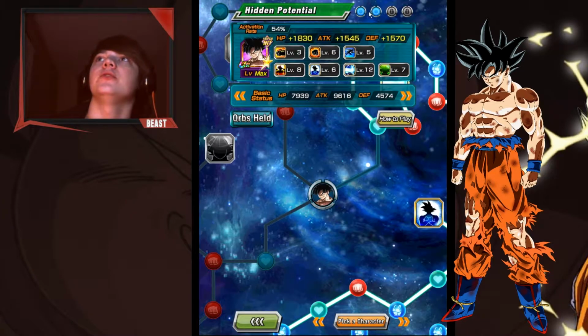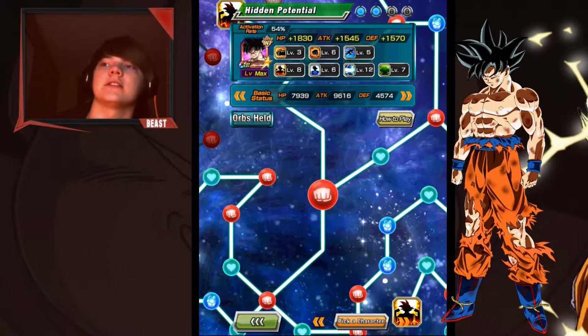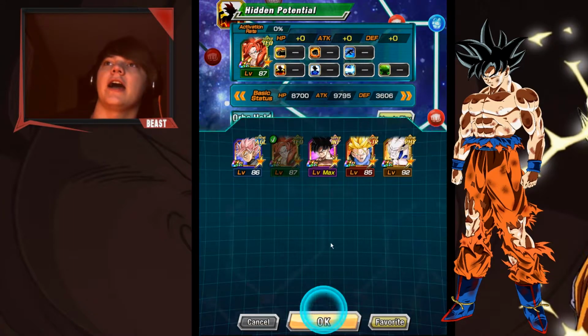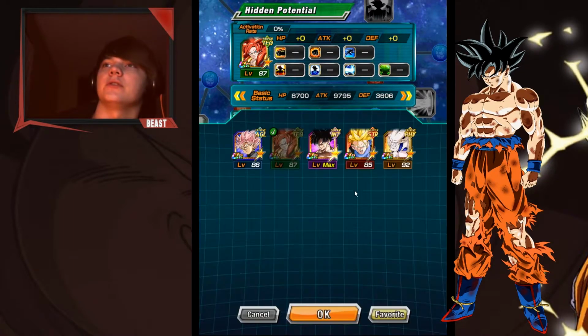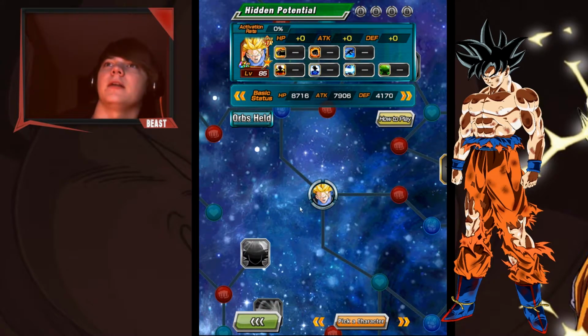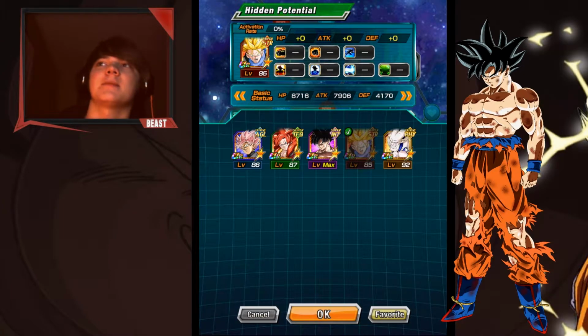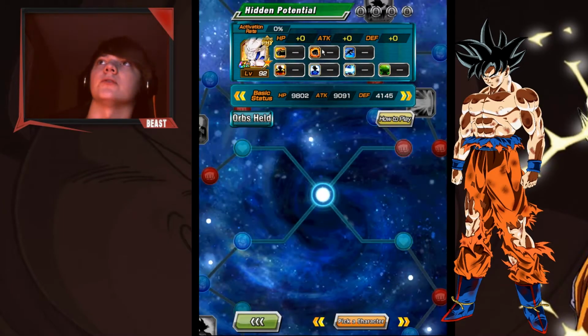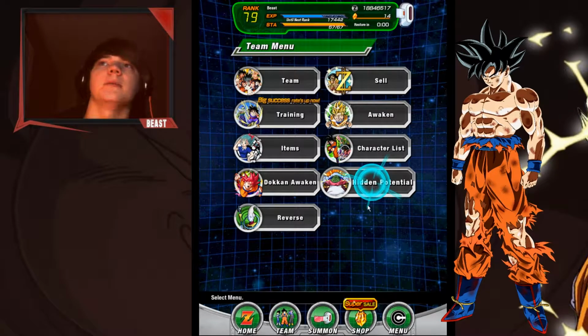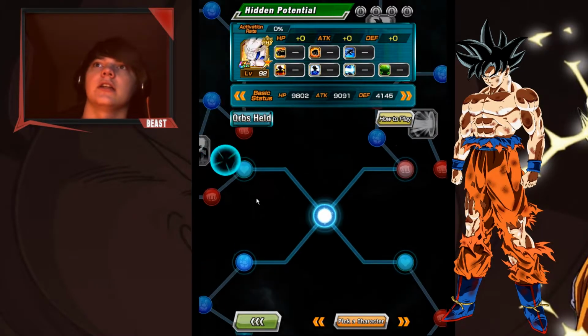So I already had 2 dupes of Ultra Instinct, so I have 2 paths opened. For SS4 Gogeta, I don't think I had any. I think for this guy I had 1, maybe? No, I didn't. But yeah, it has to be the same exact card, but that's what you use duplicates for. And then to level up hidden potential, you click the orb.